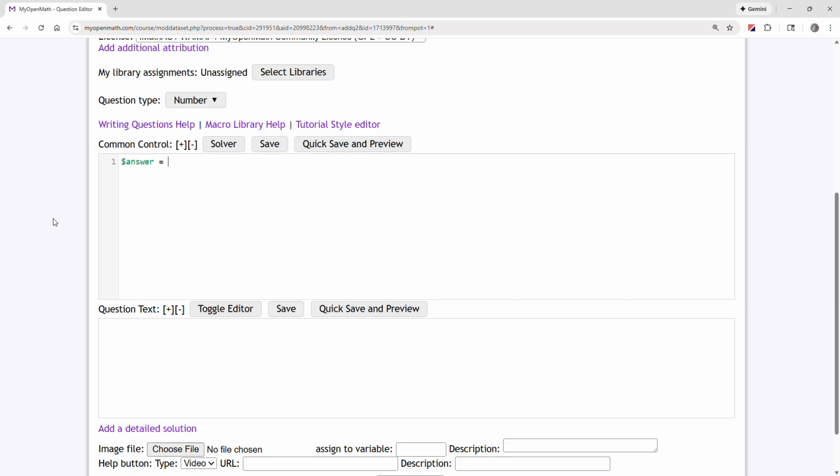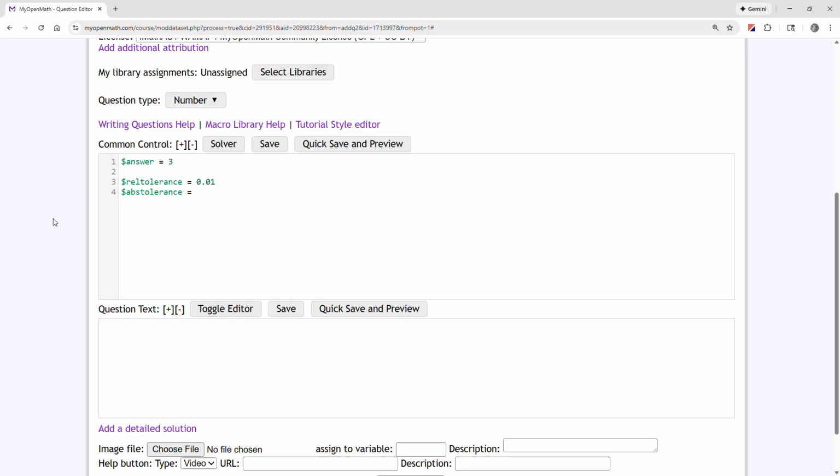In addition to defining the answer, which we'll go back to just a static value 3, we have some answer variables that we can include, which include relative tolerance or absolute tolerance. In this case, we can define the relative or absolute tolerance for the question, meaning how close does our answer have to be. So 0.01 would be 1%.